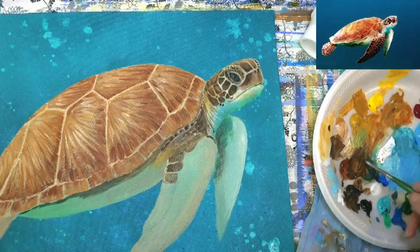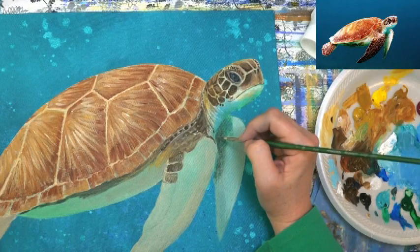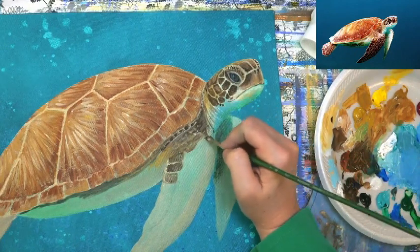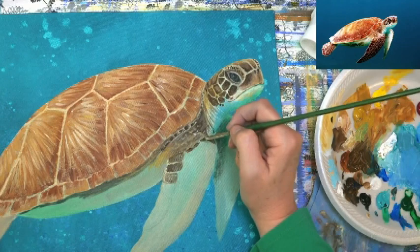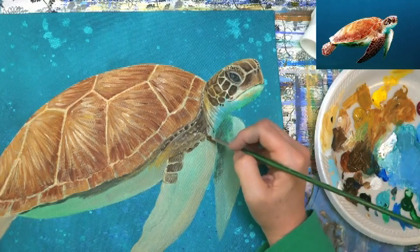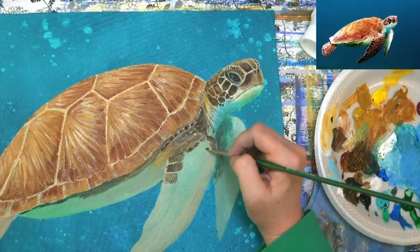Okay, burnt umber here. We'll just keep on going with these spots. There's a lot of them, so you're just gonna have to. It's like three dots here. There's one that kind of wraps around that front side. And then we're just gonna start making these little cells here.